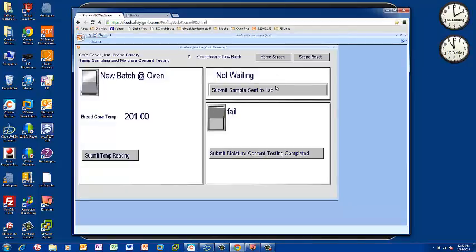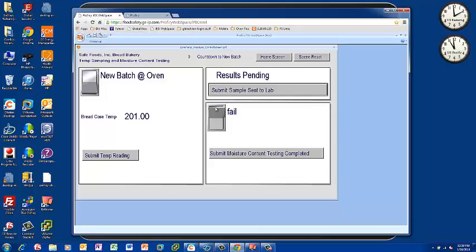Over at the line, the operator would probably pull this loaf of bread off to send to the lab and indicate by virtue of their HMI and the selections on the HMI that they've pulled that loaf and it's on its way over to the quality control lab to know that they've got a job to do over there. Meanwhile, if you imagine that now I'm the quality control technician, I'll run this moisture content test, which will take a little bit, and then actually indicate the outcome of that test on the screen as well.